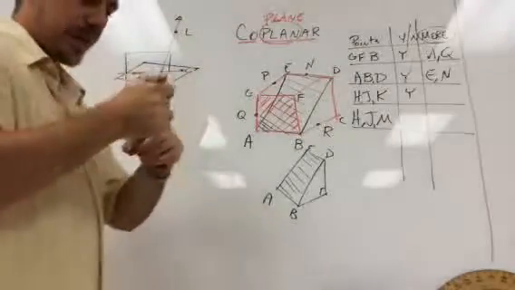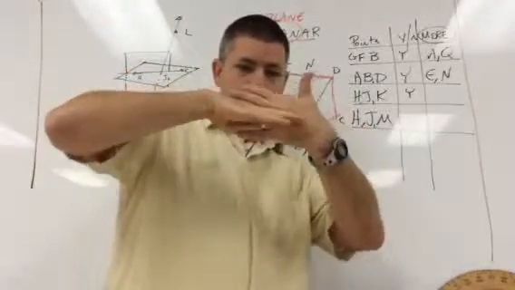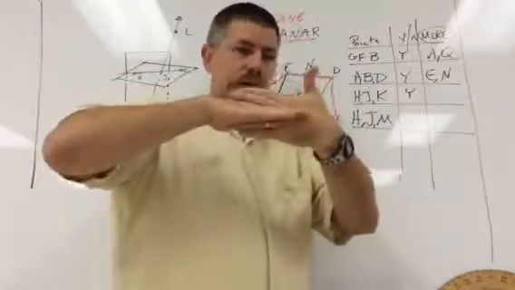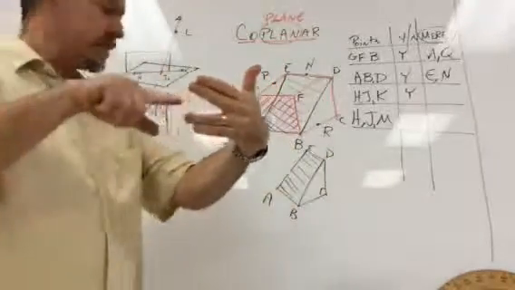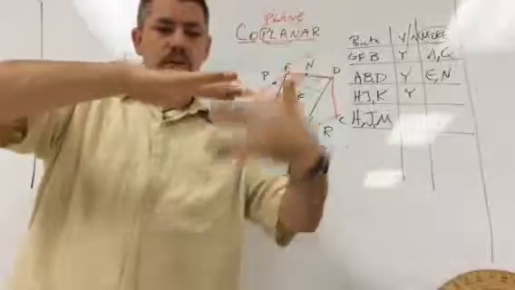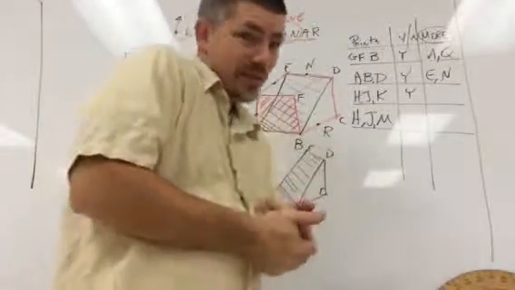It would be 2 sheets of paper that go like that. And so they would intersect, and so that means that M would be down here, and then H and J are on that line right there. So this plane would get all 3 points. Maybe that helps you understand coplanar.